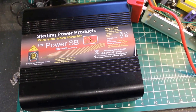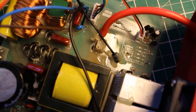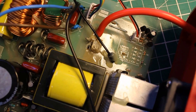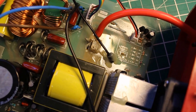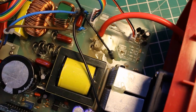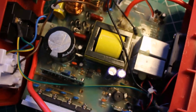What we did notice is on board — and if you can just see that in shot — these little fuses which had gone open circuit. What we're hoping to do is change those fuses; there are on-board ones just there. We change those out and hopefully restore the unit. We don't know what other damage has been done, but I'm hoping this circuitry has got some fail-safe and that was the first thing to pop.